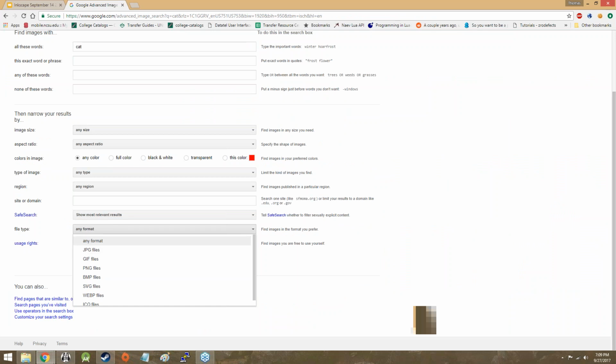Now, all vector images, every single one of them in an editable form, is going to be in an SVG format. I think it's scalable vector graphics format. You can export an SVG file into PNG or GIF, depending upon what side of that debate you're on, or JPEG or whatever, bitmap. Problem is, those are all raster image formats.